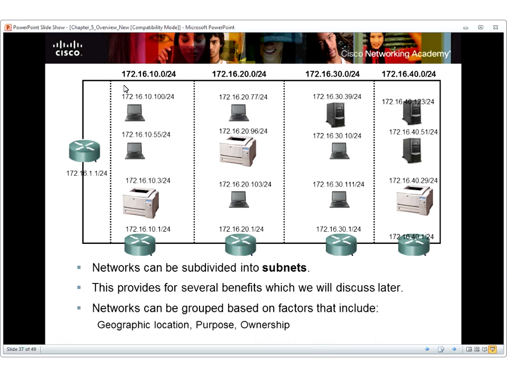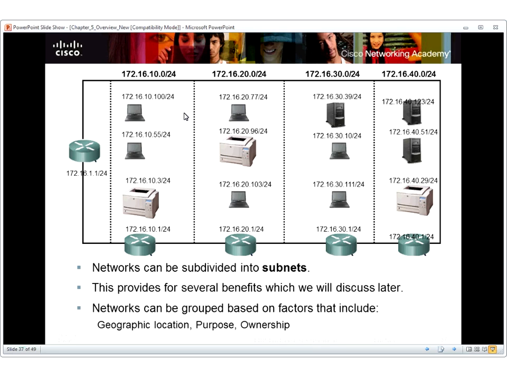And these are different networks. So this is the 172.16.10. It's a /24, which means the first 24 bits, 8 and 8 and 8, are network. So the subnet mask is 255.255.255.0. Remember, the old mask was 255.255.0.0. In this case, the first 24 bits are network. The last 8 bits are hosts, which means I can only have 8 bits per host, which is 2 to the 8th power, 256 possible addresses per host.